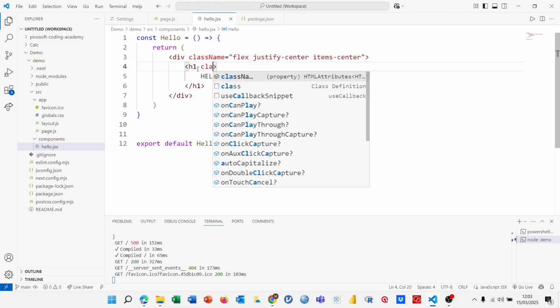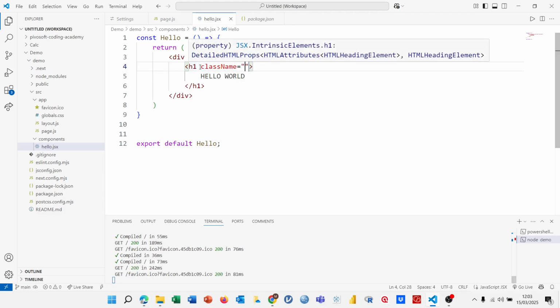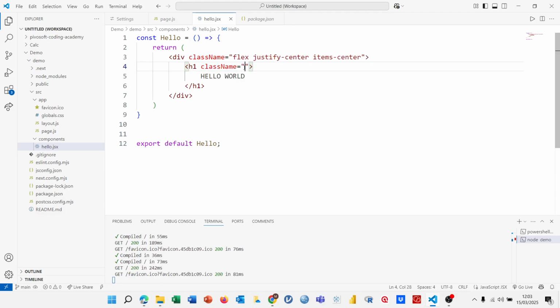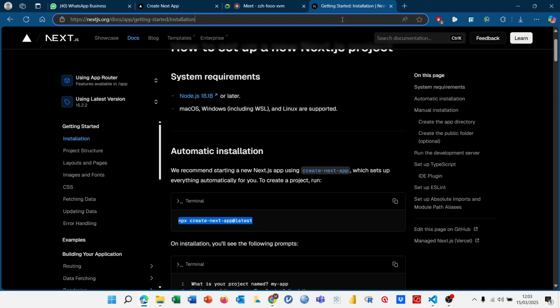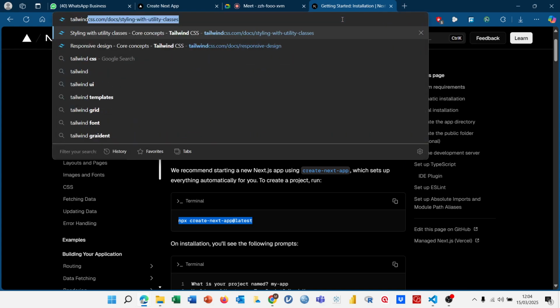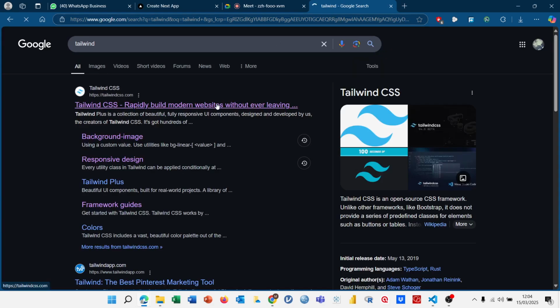Here we can try to make the text bigger by saying className. Then I'm going to give it a text. Then in case you're wondering where I get the class names from, you can just go to the browser and search Tailwind. Then you go to the official website.